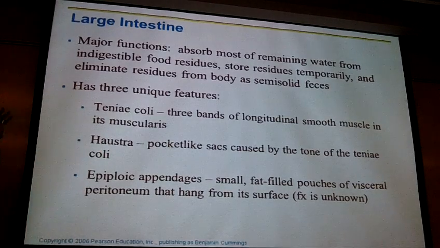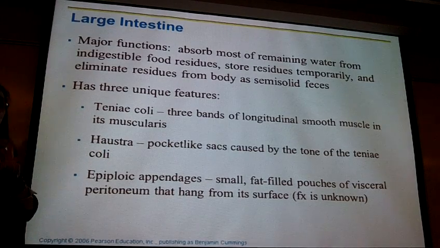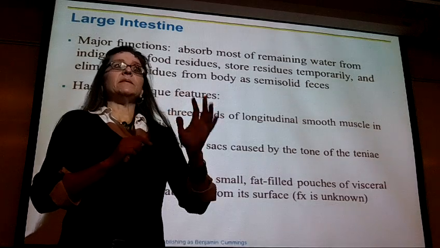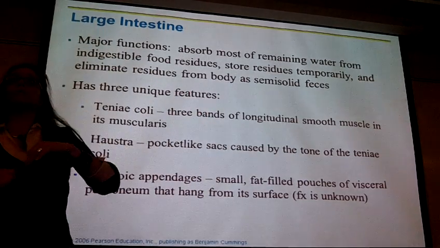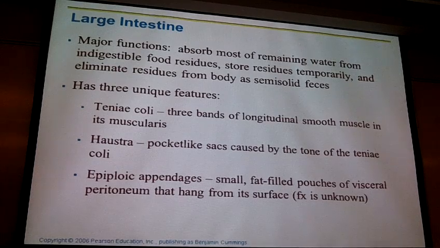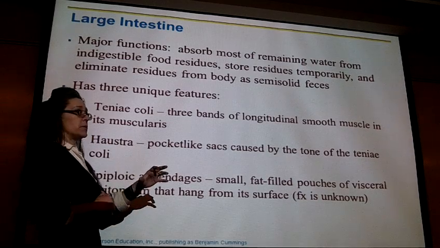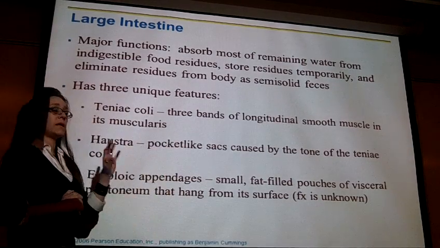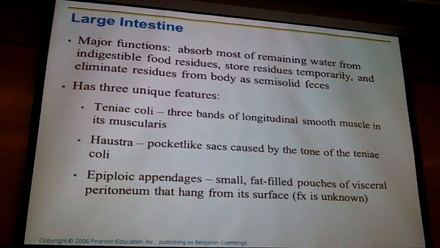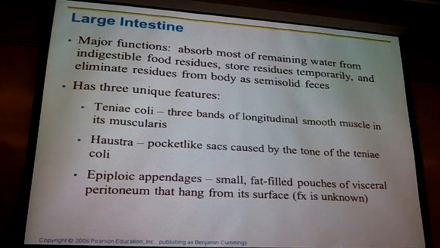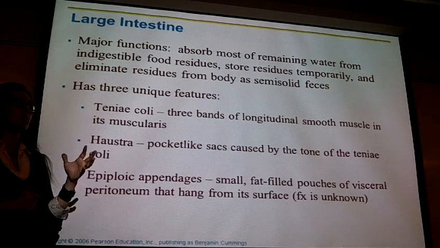So the large intestine is where whatever water, minerals, ions, and vitamins that we didn't absorb in the small intestine, we can absorb here in the large intestine. And then whatever remains, we're going to take that semi-solid fecal material, store it, and then eliminate it here in the large intestine. When we look at the large intestine in terms of adaptations, there are a few different adaptations that we'll talk about in a second. And then there are some unique features that we see in the large intestine that we don't see anywhere else.